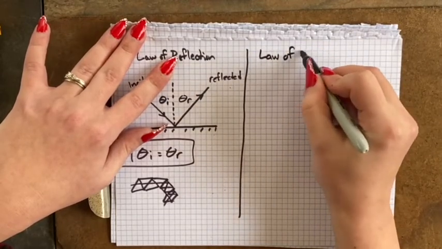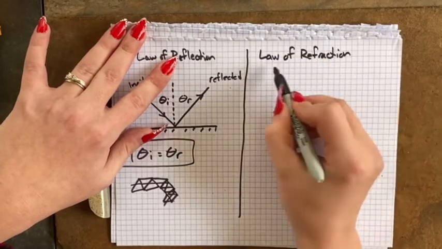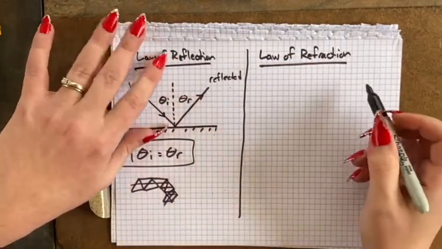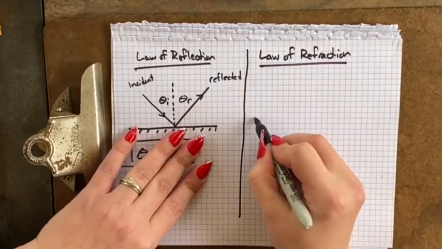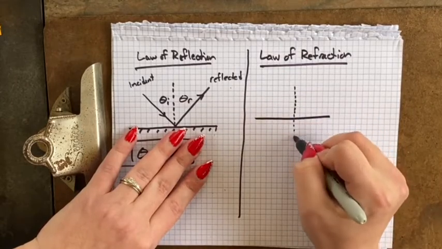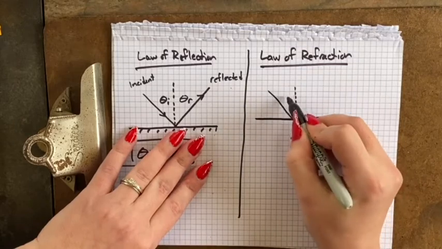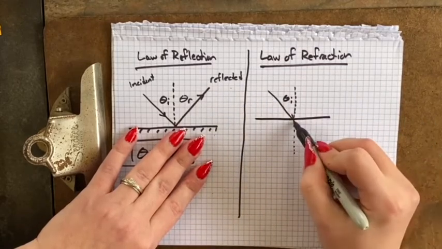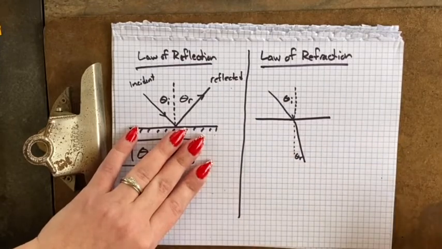The other one is a little bit more involved. This is the law of refraction. And refraction is just a fancy word that means it bends when it reaches that material. So two things that we know about light when it's incident on a transparent medium. Here we'll have the light ray come in, and here it comes out, and it gets bent in some particular direction.